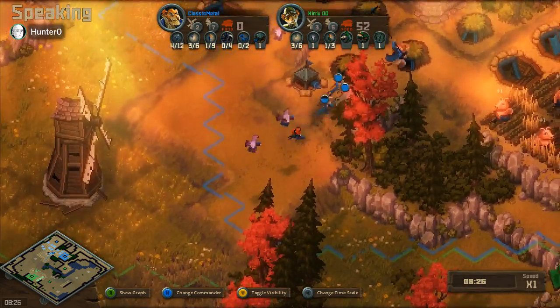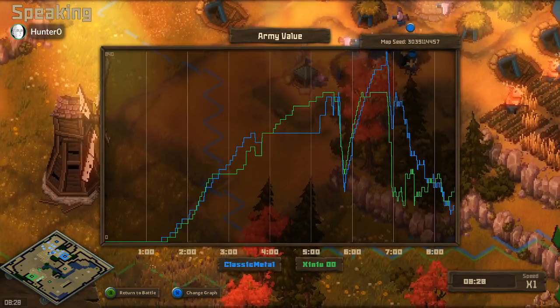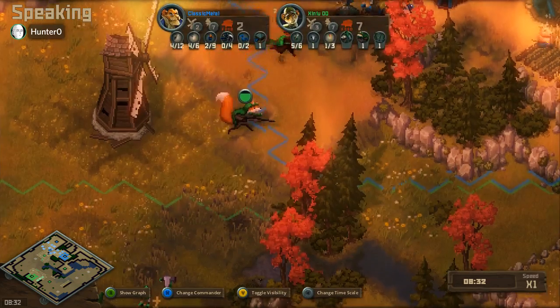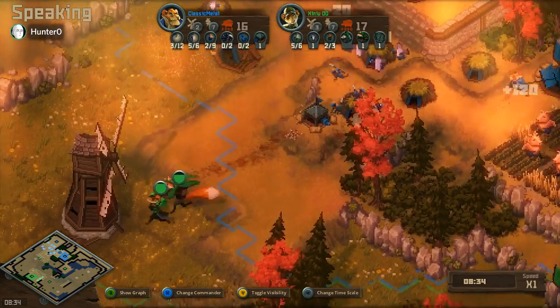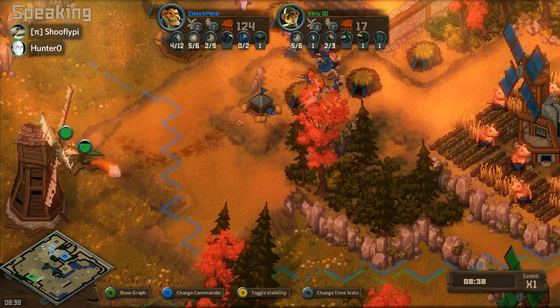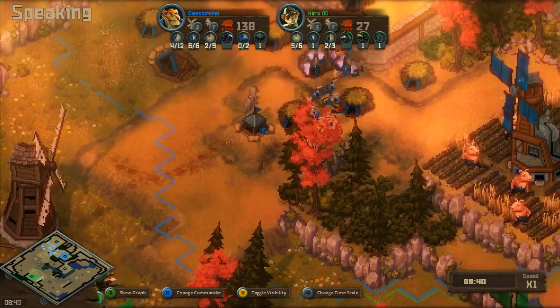And Xiniu now has slightly better army value in terms of raw value. But if ClassicMetal can just restore up to the point he has with all of these warrens up, maybe he can make something out of this. And Xiniu's just pushing forward with this fox.